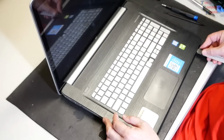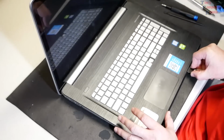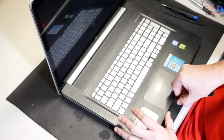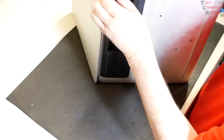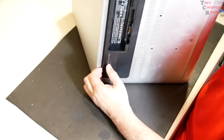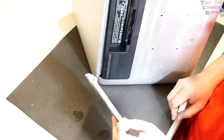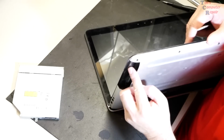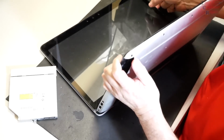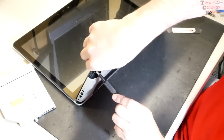All right, here we are in the front. Yep, pop it out. Okay, I'm just going to pry it off from the back side here too. Okay, I did get the CD drive to come out, so that came out on its own, and that exposes, aha, a couple of small screws here that I was kind of catching on. Didn't want to force anything, so I stopped and reassessed my CD drive situation.